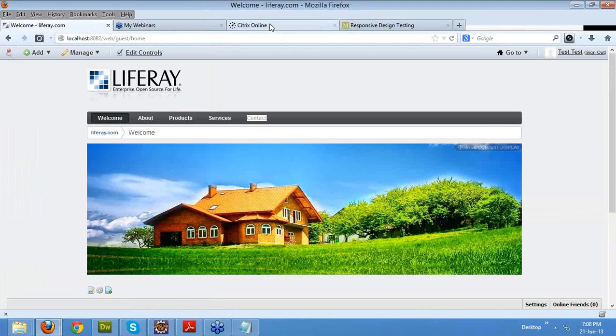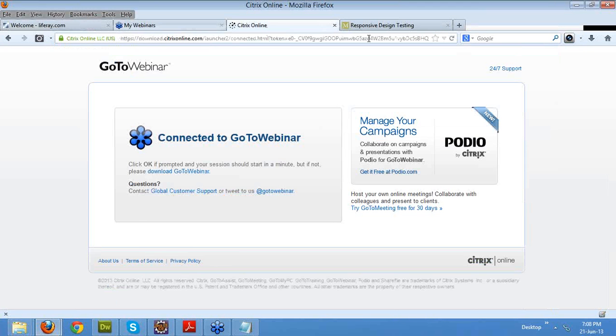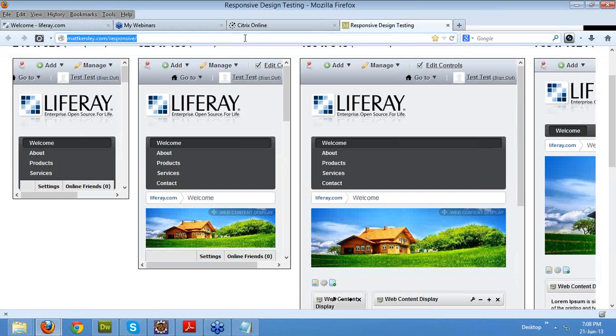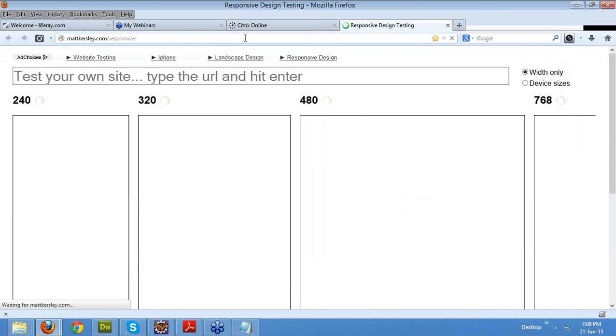So for this responsive, I'm going to check the output.